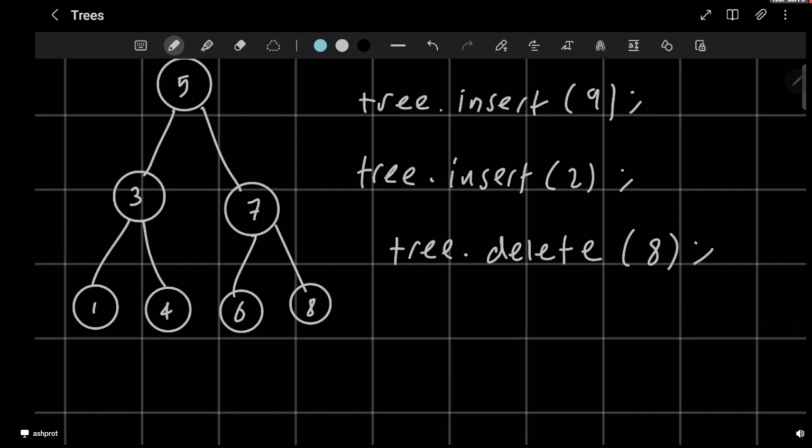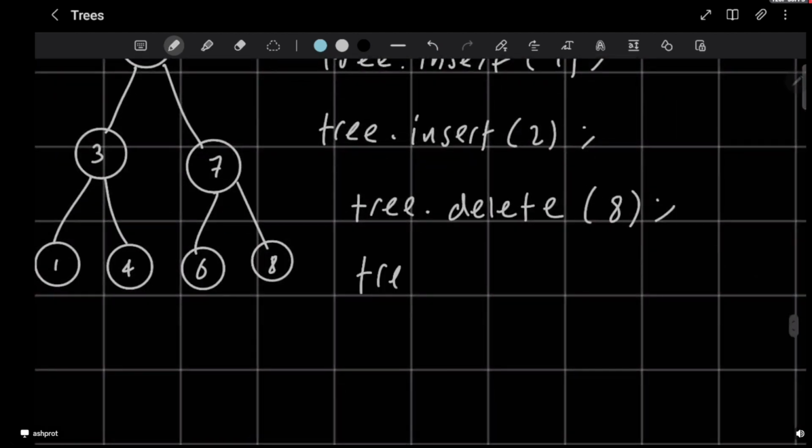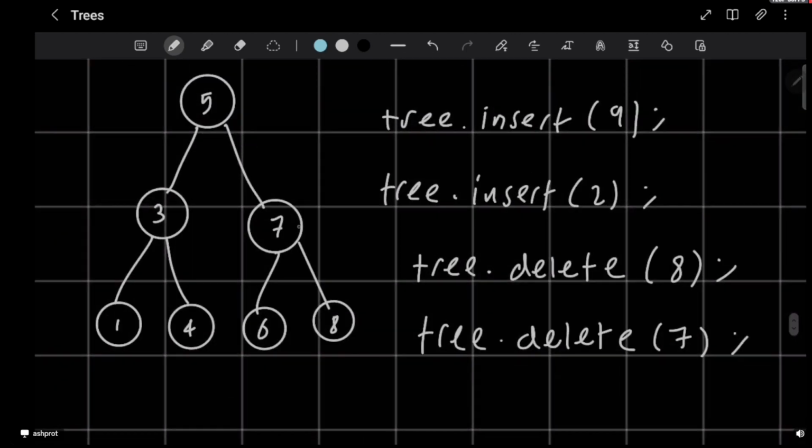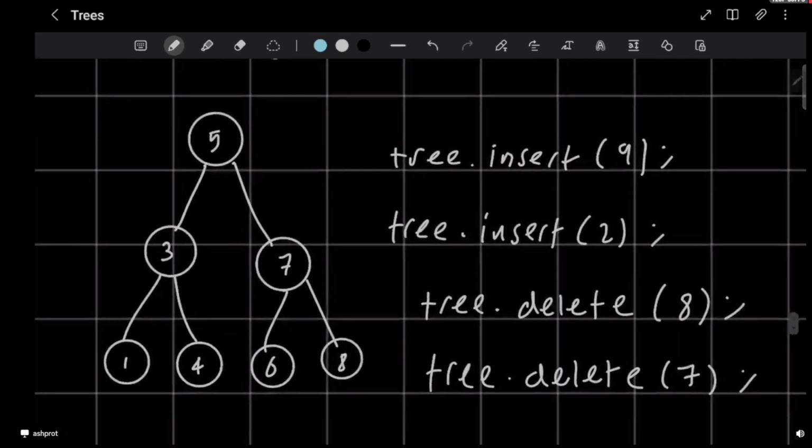Now we're going to be talking about tree.delete 7. So we're deleting this in here. So let's do that whole thing again. 5 is less than 7. We move over here. 7 is 7. So we found 7, and we want to delete this. Now we look below.